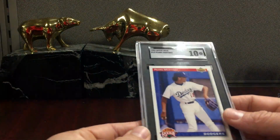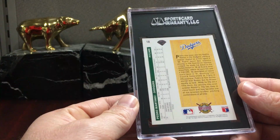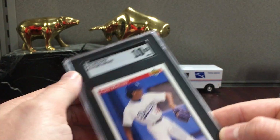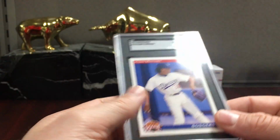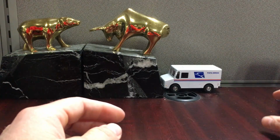This is cool. So an SGC 10 on the Pedro. This is the 92 Upper Deck. Very cool. That's the Star Rookie from 92.